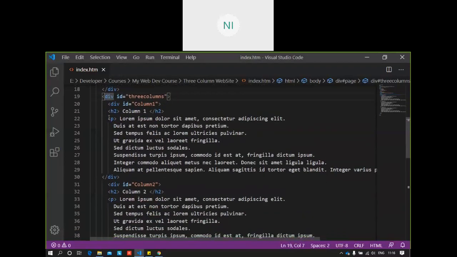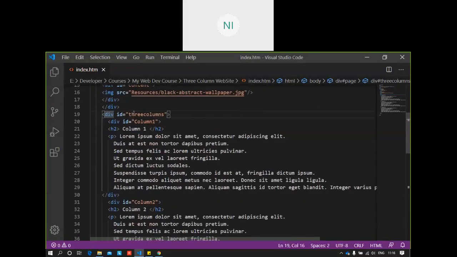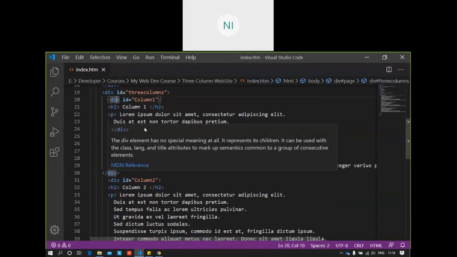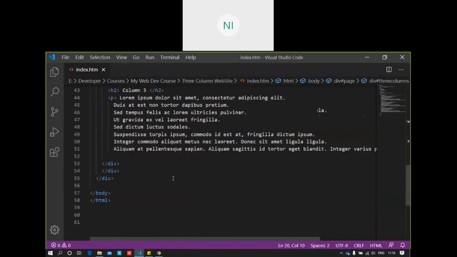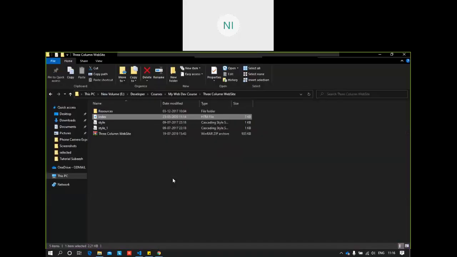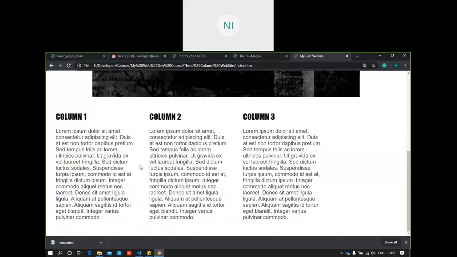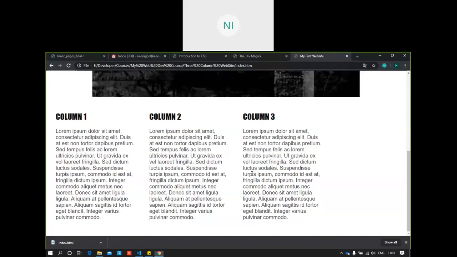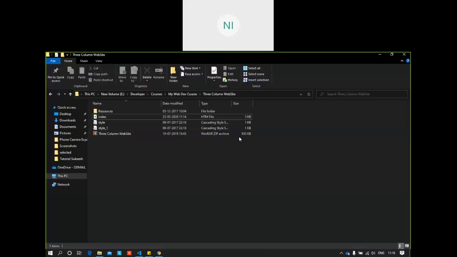Sorry, this banner does not cover the three columns. The div three columns covers all the three columns inside the website, and each of these columns is placed in a separate column 1, column 2, and column 3, as you can see. That's all. If we go into the CSS, just taking a look at this, we can understand that header has a particular style, image has a different style, and these three columns are somehow arranged to look like it consists of three columns, right? Nowadays we have a lot of techniques to achieve this. This is one of the custom ways to do that.